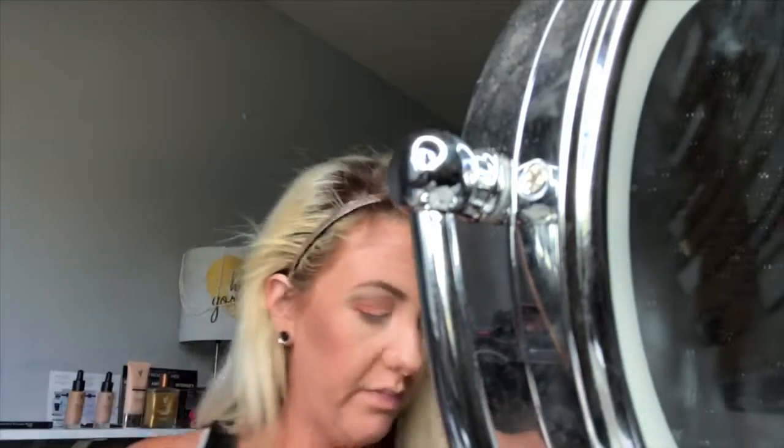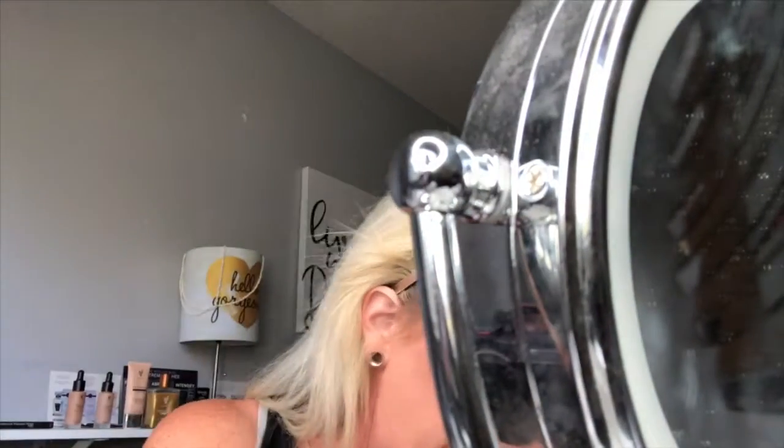Do we want to do eyeliner? Do we want to risk it? Do we want to risk the eyeliner, actually? I wanted to do one more thing. Should we do eyeliner, y'all? And if we should, what color? I got the bright, bright blue. I've got prominent, which is like a bronzy brown.